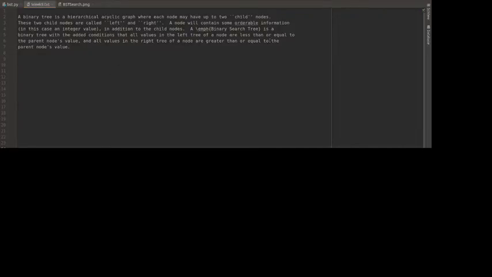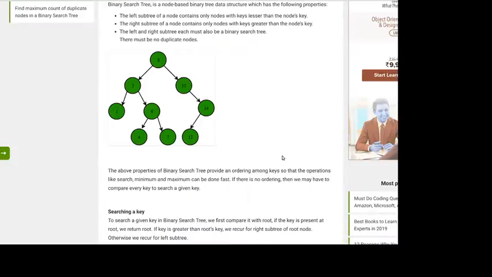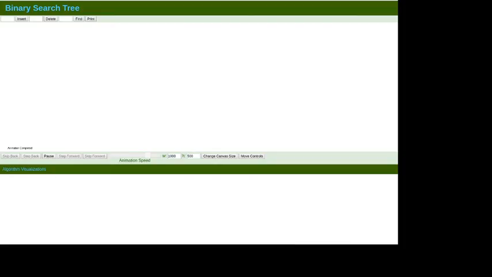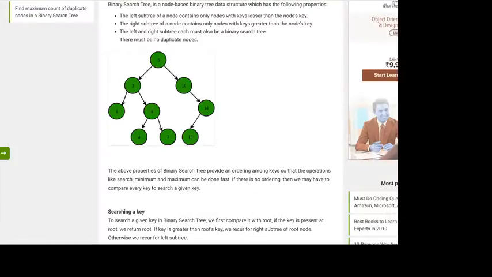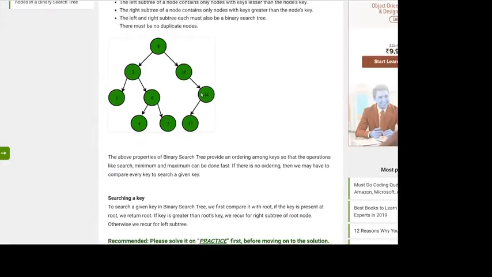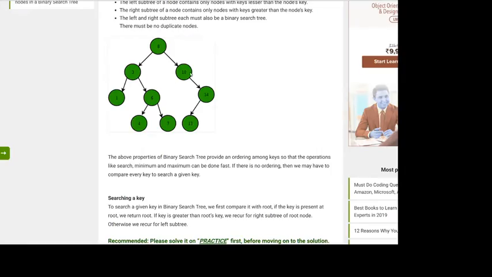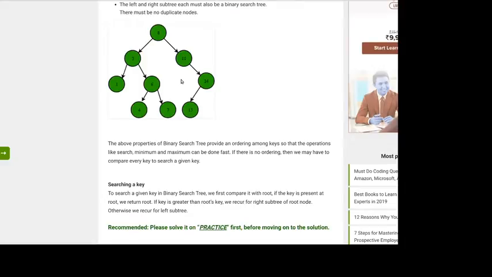So let's see an example here, hopefully. Right, I hope you see this example here. This is basically a binary search tree example that we have here.